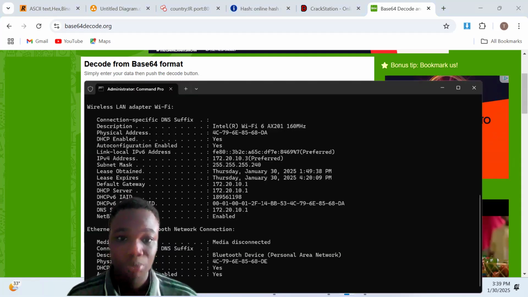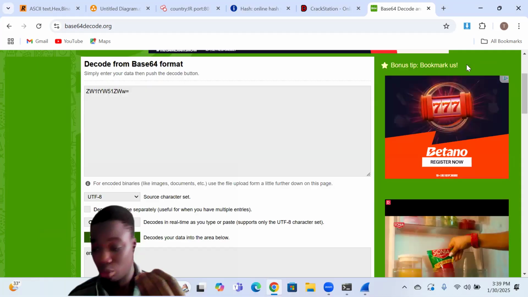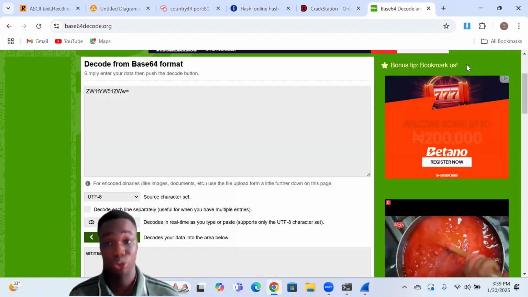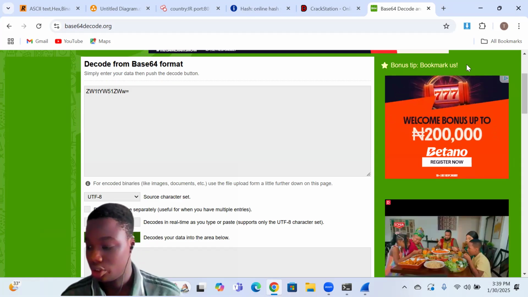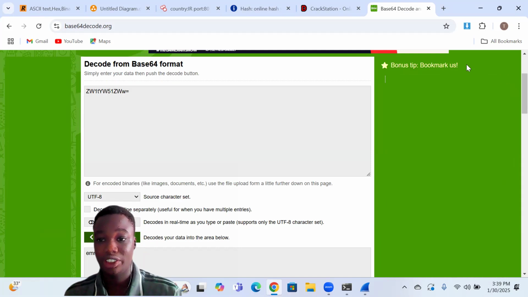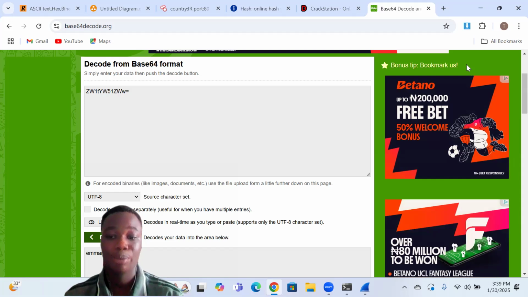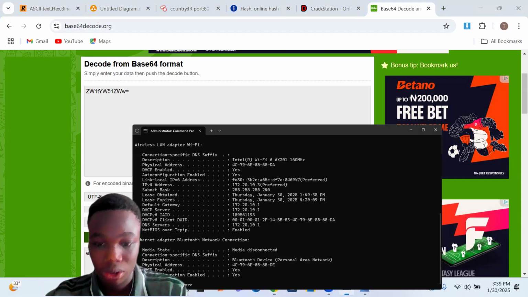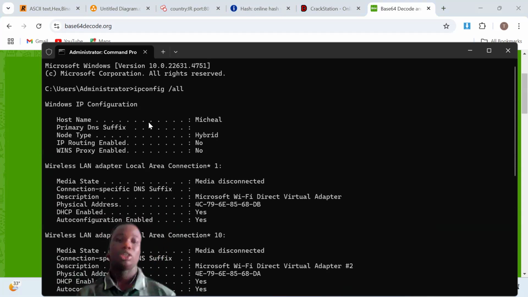Then moving on to the command prompt. We learned basic commands in the command prompt, and I'm going to list them and what they do. Basic commands: CD is change directory, MKDIR is make directory. ipconfig I already showed us. Let me just go back to that. This is ipconfig, which gives us the important parts about our system.